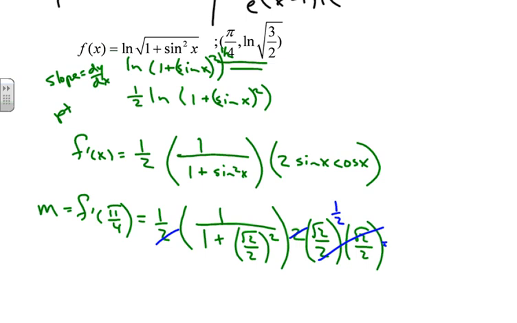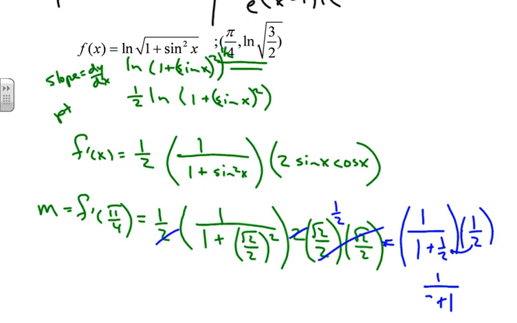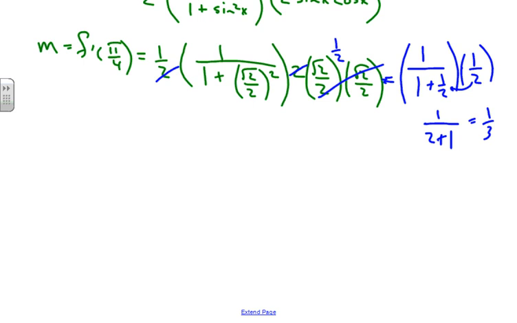And now what I have remaining should equal 1 over 1 plus 1/2 as well, times 1/2. When we have this right here, we can distribute this 1/2 through. And when we do that, we're going to have 1 over, I'm going to distribute that to there, which is 1, plus the 2, and we have 1/3. Okay, so there is my slope.